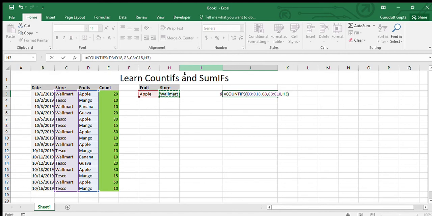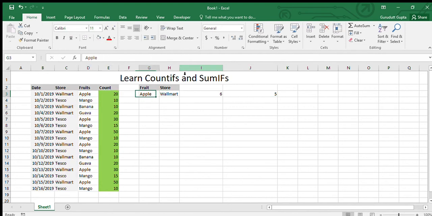And now we close the parenthesis, right? So it is telling us we bought apple 6 times in total. However, we bought apple only 5 times from Walmart.